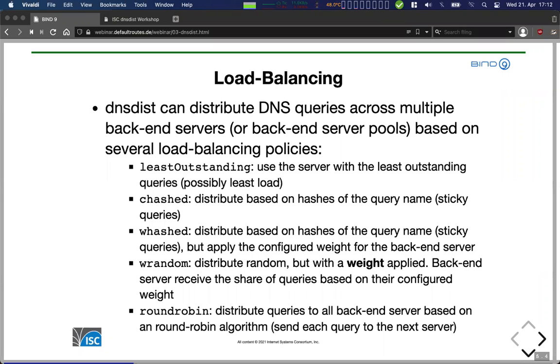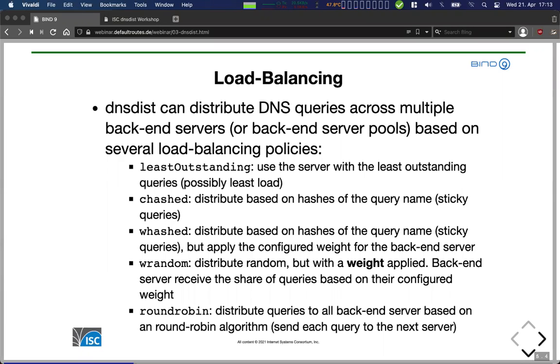And then we have the W hashed, and W hashed is also distributed based on the hashes of the query name, meaning sticky queries, but there is also a weight configured on the backend servers, and the weight defines what percentage of the queries go to each backend server. So with chashed, the distribution is even.